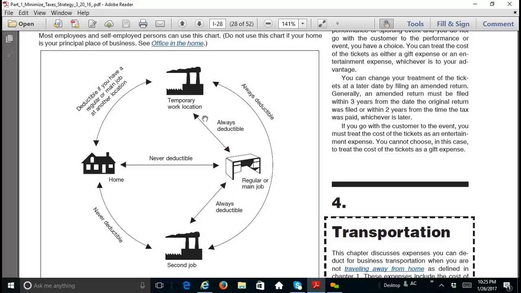Sometimes they will, sometimes they won't. Many of you have been sitting at service stations or at convenience stores or somewhere else, and somebody says, can I give you one of my flyers? That's a solicitation. Now you leave there and drive to your job. You will notice it says always deductible. And you leave there in the evening, go back to that store again, that location or one similar, stop and prospect again, and you say it's always deductible.